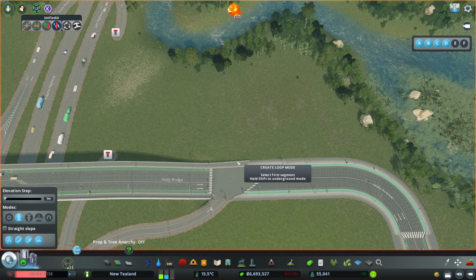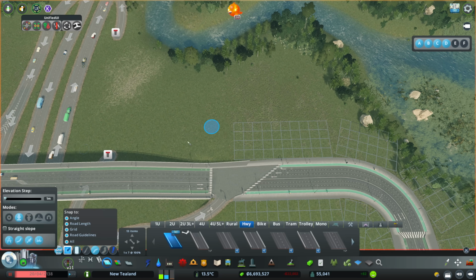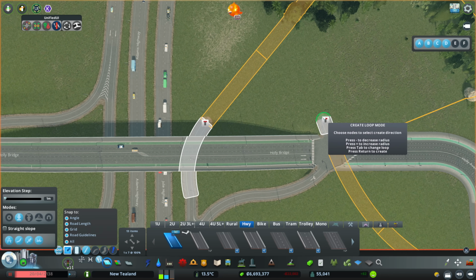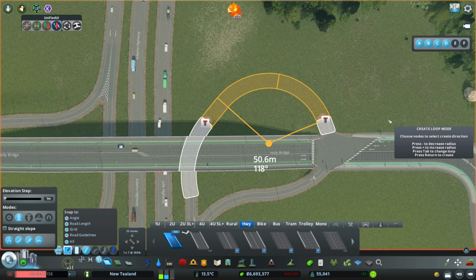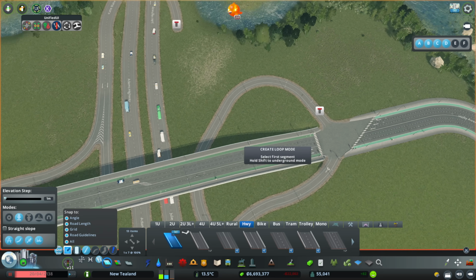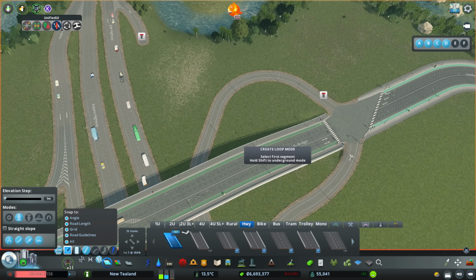Let's just see if we can add a little road on here for it to connect to. There we go. So we can click this one there, click this one here, tap that on the end, and that's connected. And then we can set that up how you like. And there we go. Excellent, excellent tool.